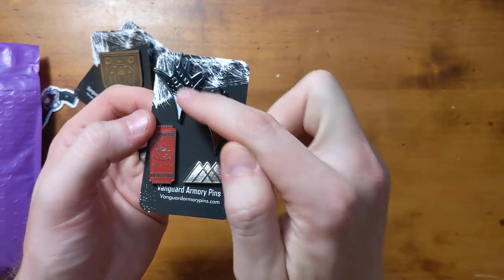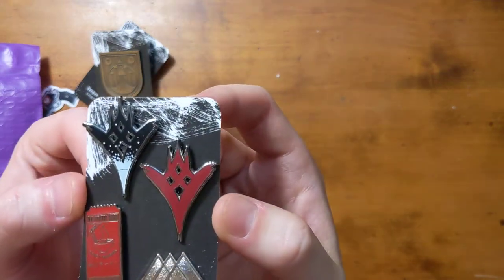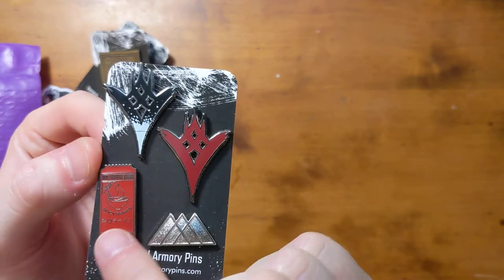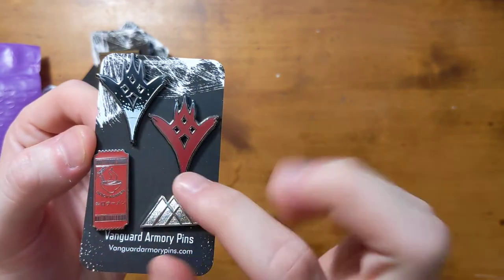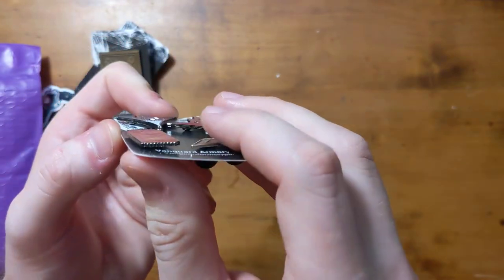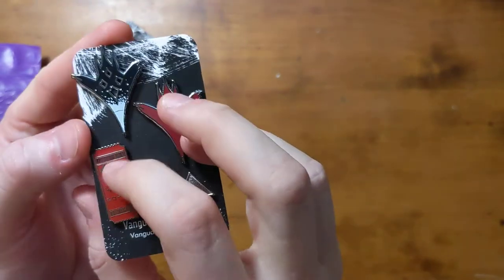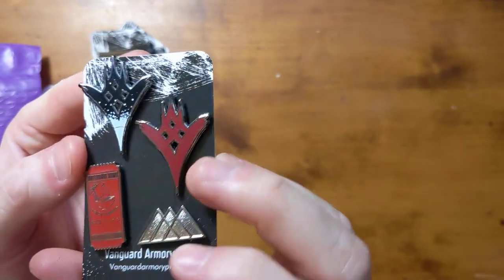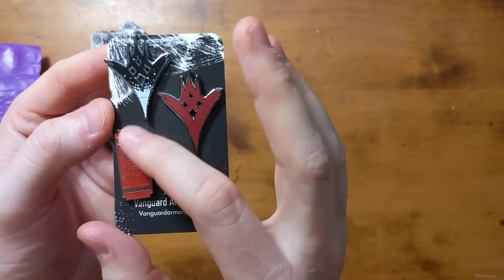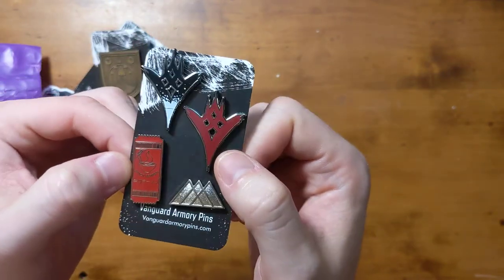So we have the Taken King — we've got two variants of them. Really, really pretty as you can see close up. We've got a Spicy Ramen ticket; I think I still have this in my inventory. This is really nice. You can feel the differences between the red and the sort of silver-black that's in there. Really well done pin. It's smaller than I thought but I like how small it is. That's really pretty.